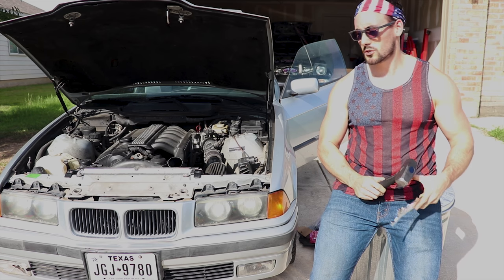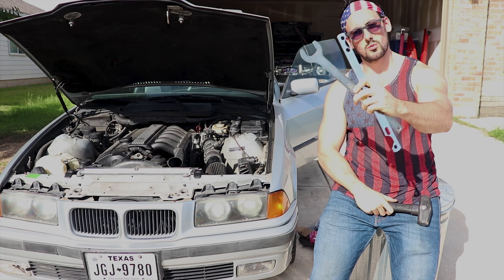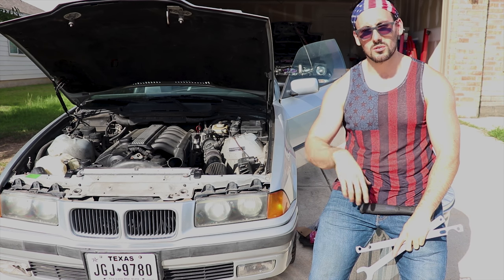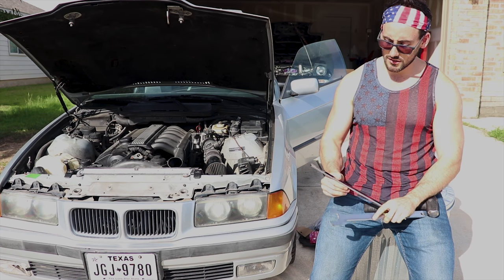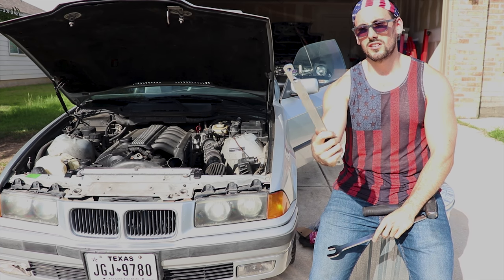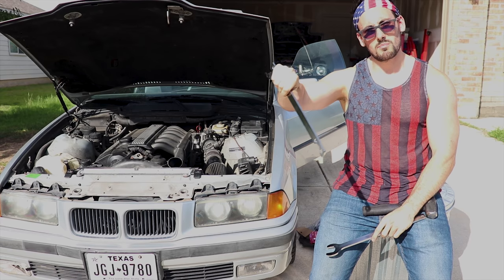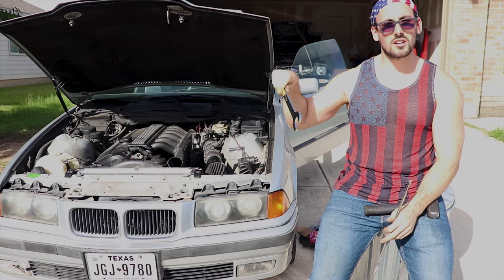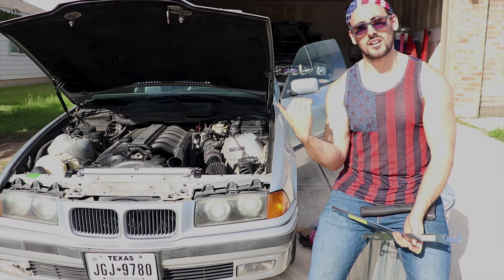Okay guys, so the next step, what you're gonna need is one of these clutch fan tools. You get them on Amazon, eBay, a parts store, you can rent a tool, whatever. Real easy. So all you gotta do is get this piece here, and you're gonna take this and secure the bolt to hold it in place. You're gonna take this piece here, and this is gonna go over the nut, and it's reverse threaded. So instead of going left to loosen, you need to go right.